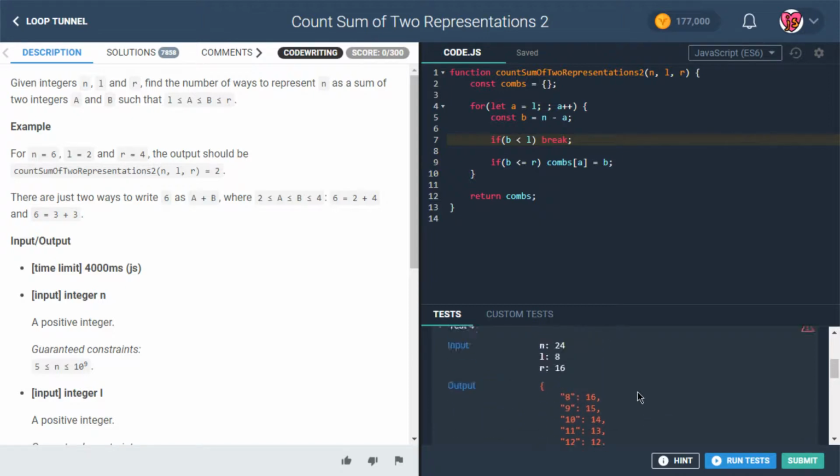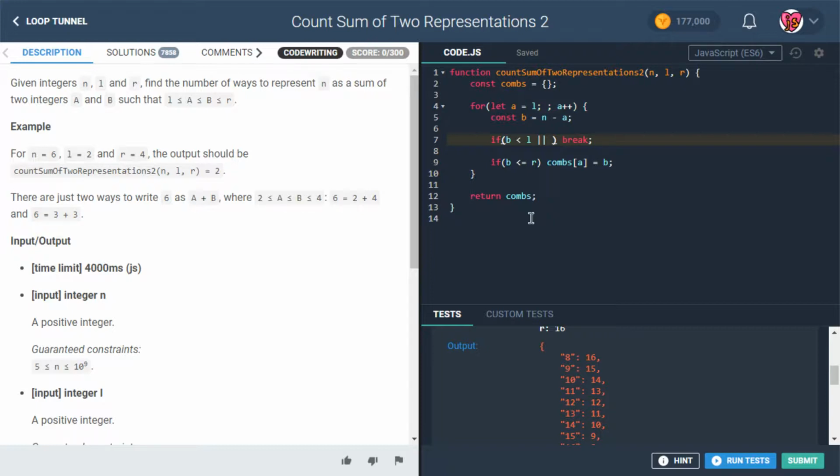We should be having 5 of these, but it looks like we've got way more. So I guess that has to do with the fact that we're sort of repeating ourselves, right? Like we've got 9, 15, we've got 15, 9, we've got 10, 14, we've got 14, 10. So I guess we could look at the length of this thing and divide it by 2 or something like that, but probably better to just check in here to see if we've actually already encountered this number. So basically, we want to break if we've seen this number already, because that would mean you're getting into the numbers that you've already experienced for A.